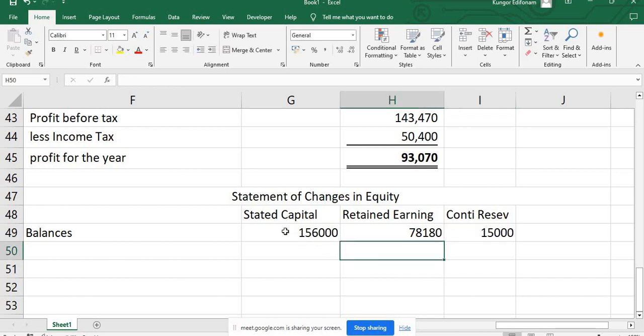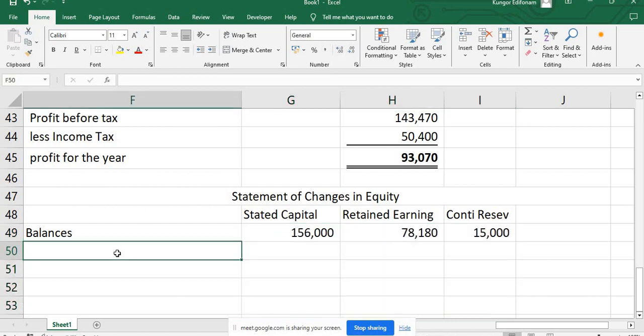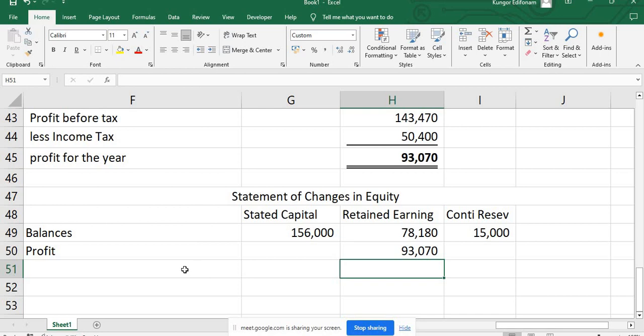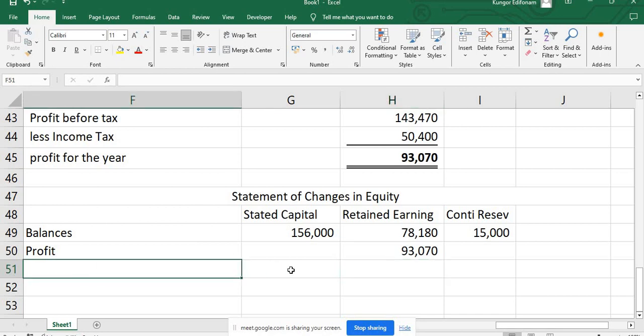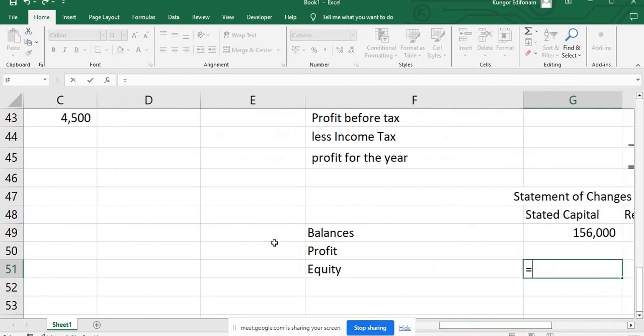Okay. So now here, what we will do is that we adjust it. So now the next thing we report will be our profits. Okay. So we report our profits. Our profit is this figure. Alright. Then the next thing will be the equity. Remember that when we split the financial liability, the convertible, there is an equity component. So let's go and pick it.